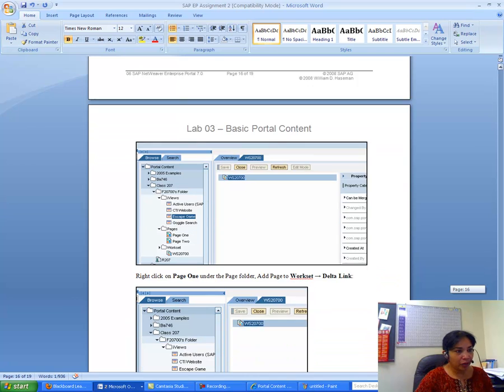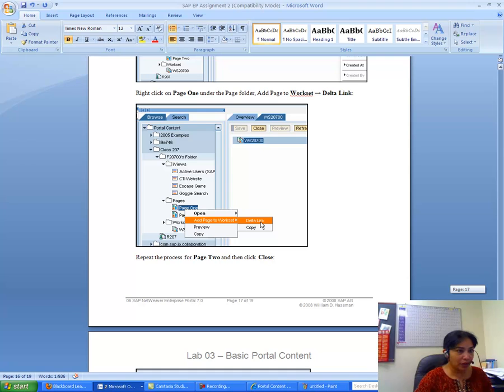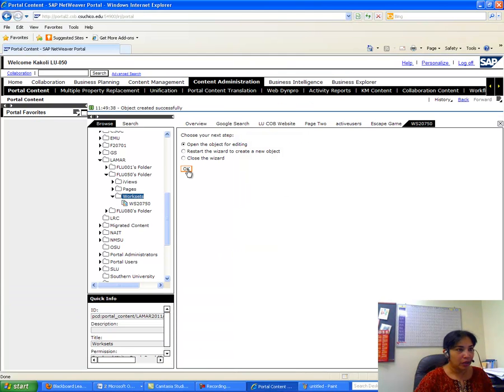Right click on page 1 under the page folder and add page to workset delta link. Repeat the process for page 2. Okay, no problem. I have closed, opened it.